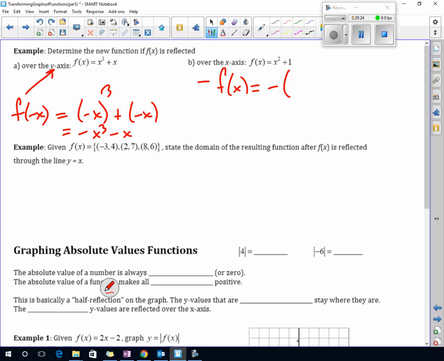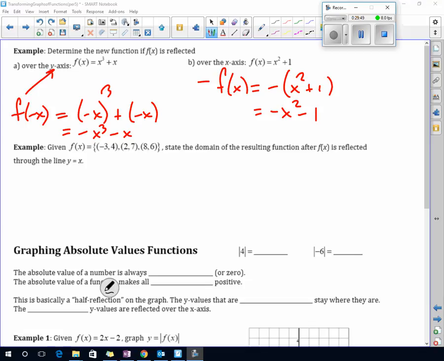Here's a function. Did you realize a function could be just 3 points? Like that in grade 10. So if negative 3 goes in, 4 comes out. 2 goes in, 7 comes out. 8 comes in, 6 comes out. This was an actual question from the provincial exam that everybody did brutal on. So I put it as an example because I think it's a good question.